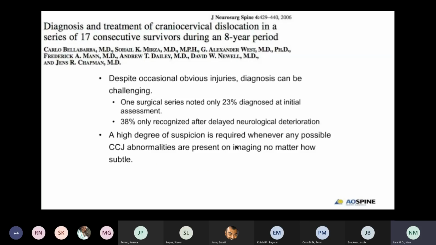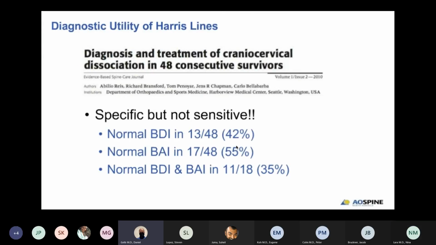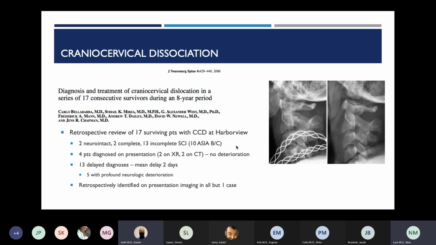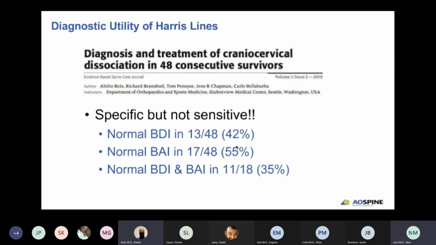Nina, can I interrupt you for just a second? Absolutely, please. Go back one slide, please. Yeah. So they had 5. I mean, I don't know where this 48 comes from, because you said they had 13 patients who had a neurologic deterioration. Is that the previous slide? No, this was just 13 delayed diagnosis. Yeah. Okay, and 5 had. Well, first of all, this study only has 17, so these are 2 separate studies, right? Because this is 48. Yeah. So this was another one. This is a different study.